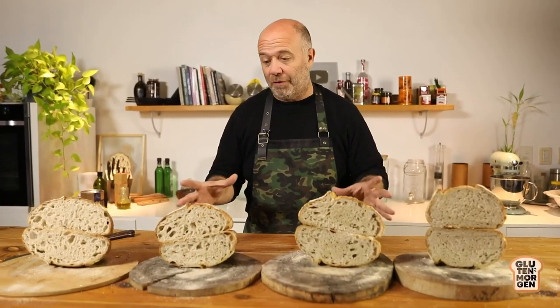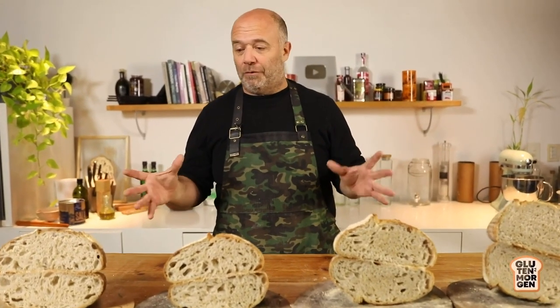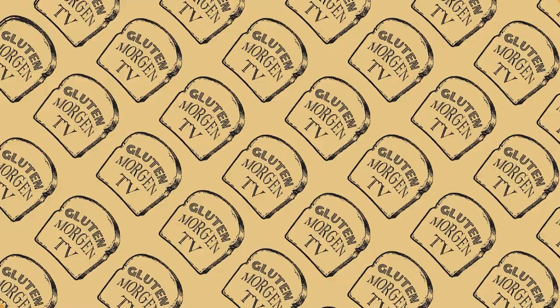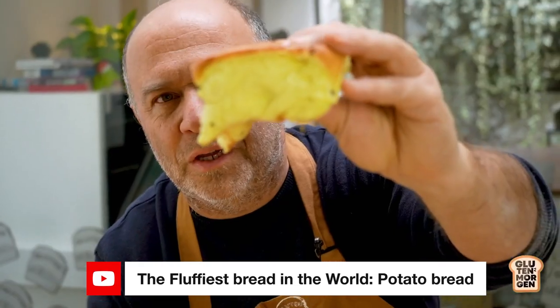Now that the breads are already cut in half, this is the end of the experiment that you've asked me to do. These are the four breads baked at the same time, four different hydrations: 60, 70, 80, and 90. And that's all. So you want to know how to make this super fluffy and soft potato roll? Stay tuned on this video and I'll show you how.